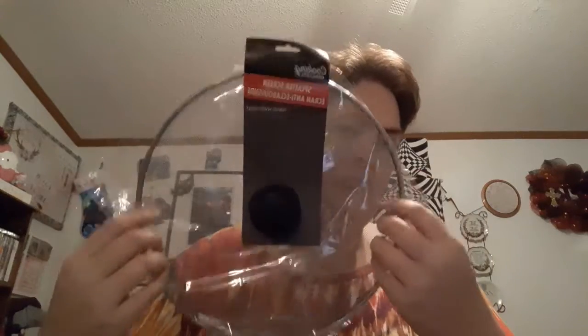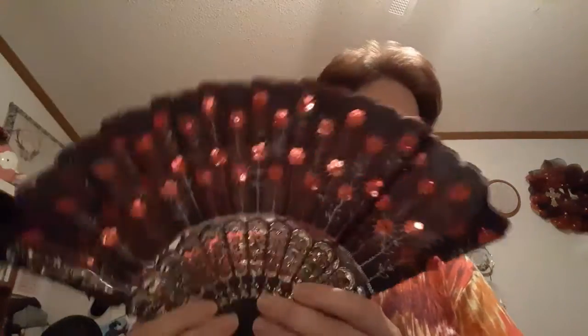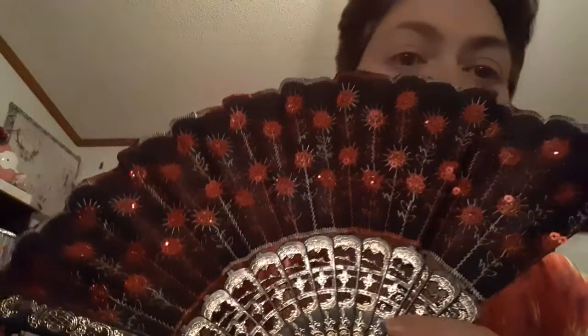This is actually gonna be a craft that my mom's gonna try to make — using three pans, a wire, and a hat to make a craft. So that's for crafting. This is one of the fans we got for that. We have to get three fans exactly alike, and this is one of those.